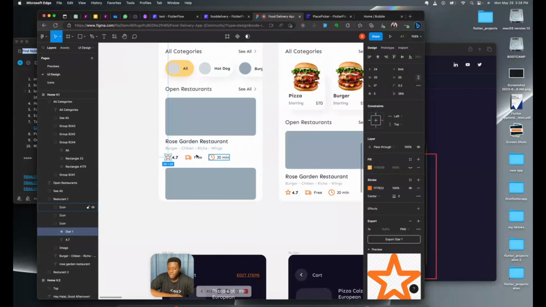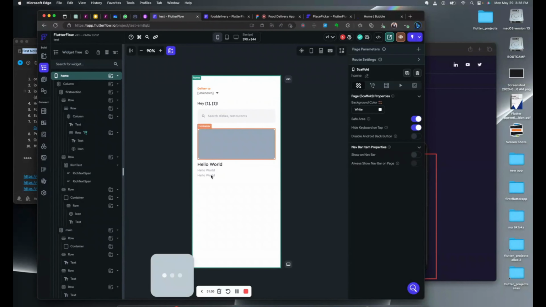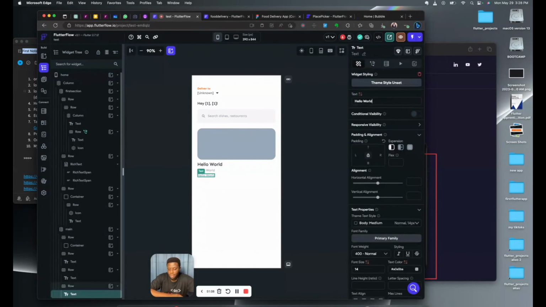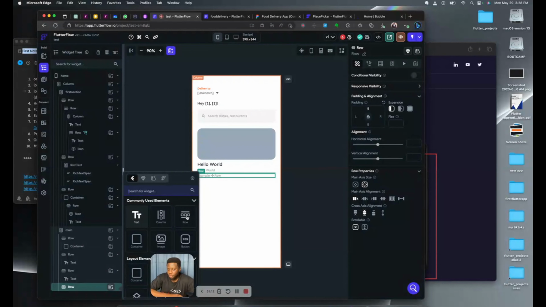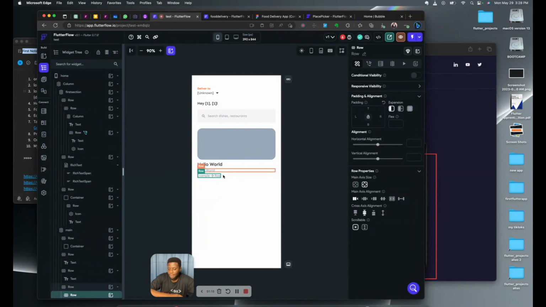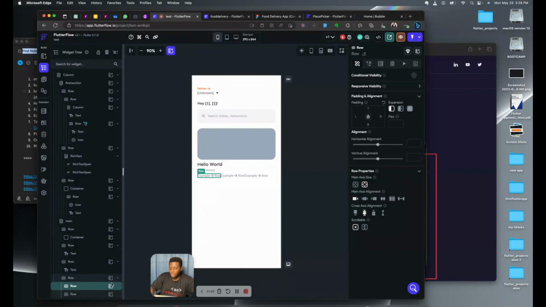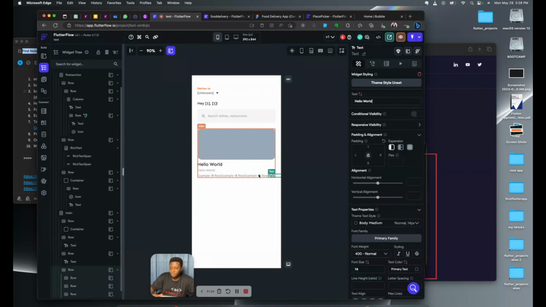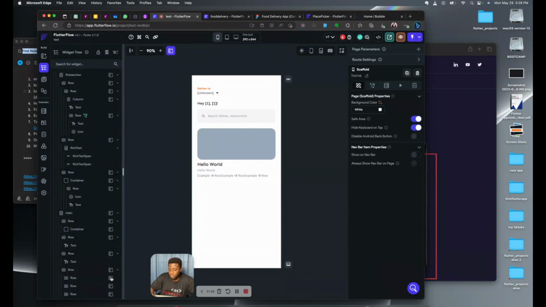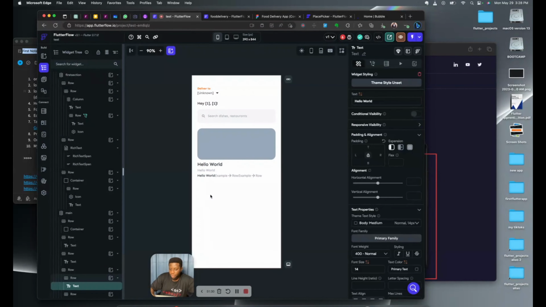So you can put all of them inside individual rows. The way I'll do it is, let me delete this. You can put all of them in individual rows, because each of them has its own definition from left to right. So this one like that. Each of them can have their own set of rows, right? And you can put padding inside of each row. So you can say item 1, item 2, item 3, whatever you want to do, right?